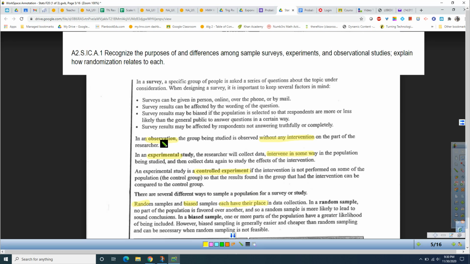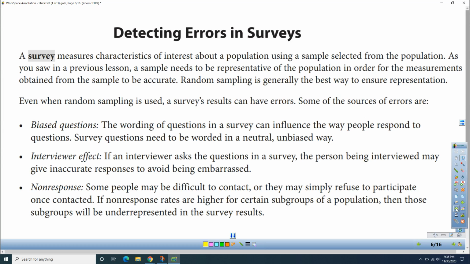So okay, we've got observational, without intervention, without interference, and experimental. Hey, we're going to break you up into groups, and I'm going to give this group this, and this group that. That's experimental. So even when you're trying to do the right thing, you can bring in some bias. We have to be careful with survey questions, because biased questions can influence how people respond. So would you like this beautiful item A or this nasty old item B? Now that's an exaggerated sense of bias, but you can influence responses by how you word things. So you want your wording to be as neutral as possible when you're taking these surveys.